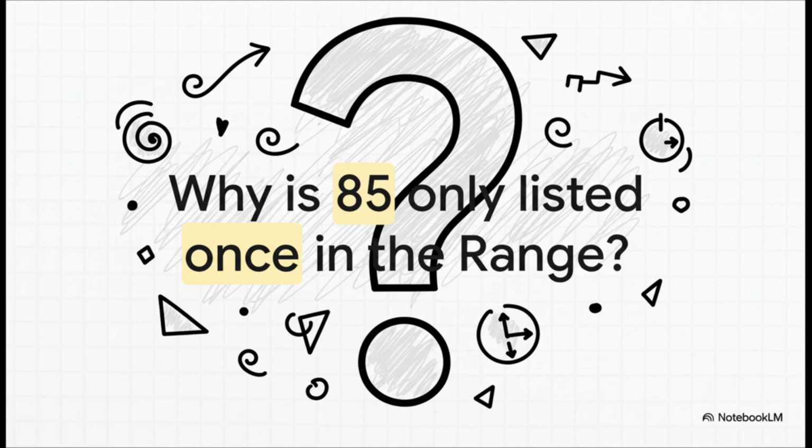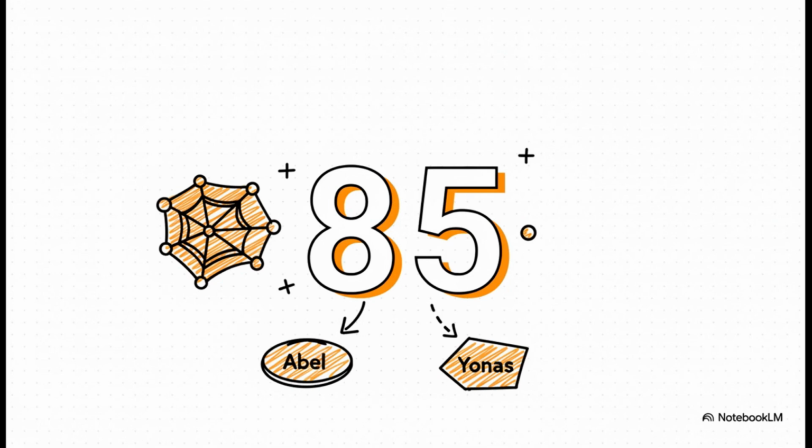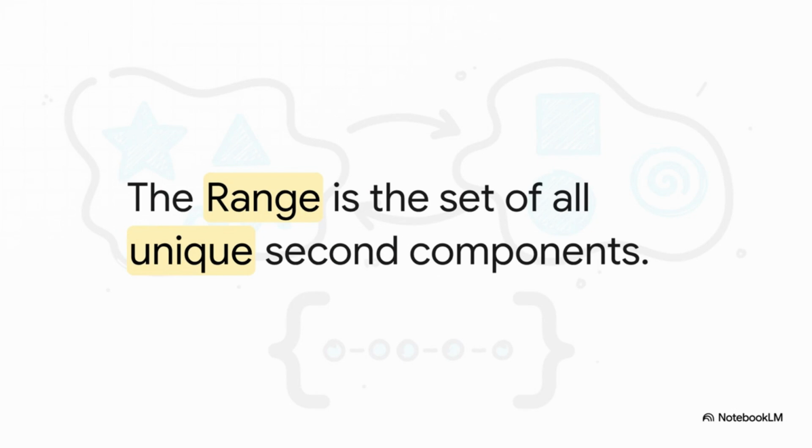That is an excellent question, and you've just hit on a really, really important rule here. Let's just focus on that number, 85. It definitely shows up twice in our original list of pairs, right? Once for Abel, and again for Jonas. So here's the deal, the really crucial point. The range is the set of all the unique outputs. That's the keyword, unique. So even if a score like 85 showed up a dozen times, we would still only list it one time when we write out the range. Think of it this way. We're just listing what the possible outcomes were, not counting how many times each one happened.